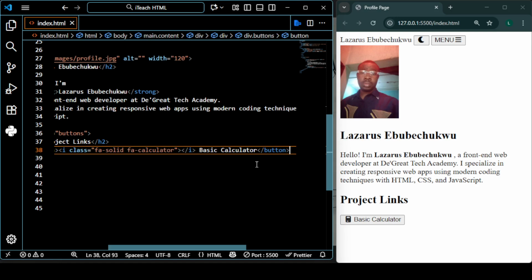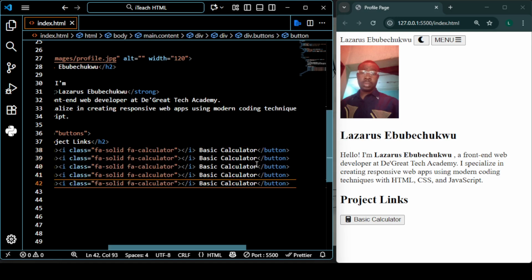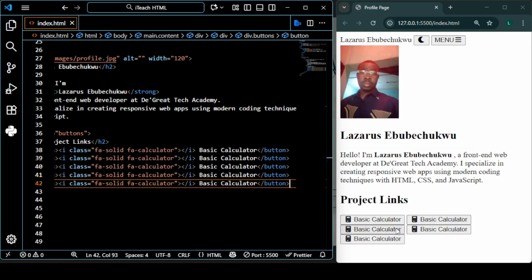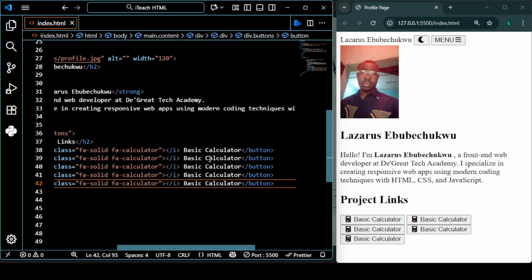I'm going to copy this. Alright, then for the next one, I'm going to be saying, let's say grid calculator. Then for the next one also, we can say grade calculator.